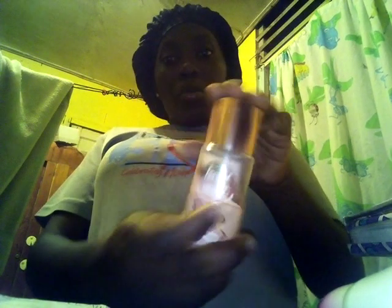Next thing I have in my emergency kit is some spray. You can't go wrong with spray because if it's smelling musty and you're around a boy you like, girl you can't go by a boy smelling stink. So make sure you have spray. I got this as a gift from my grandmother — I actually have two, so I'm gonna go get the other one to show y'all.